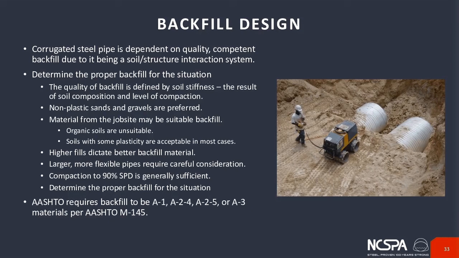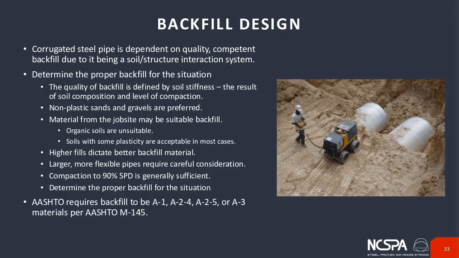Now I'm going to touch on backfill briefly. Earlier it was mentioned that corrugated steel pipe is designed based on what's termed a complex soil structure interaction, so the backfill material is very critical. It can vary depending on how large a diameter you are, or whether you're using a pipe versus a plate product. So I'm going to get into a few of the differences.